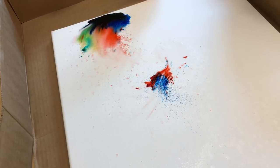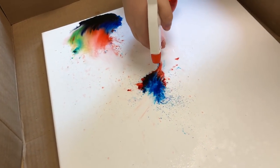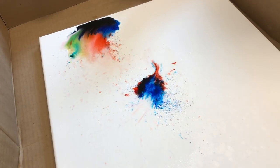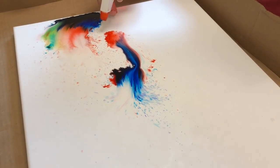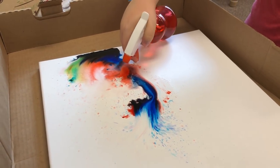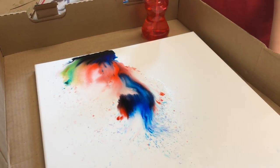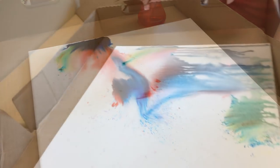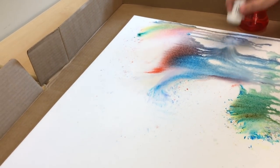You could probably do with fewer colors for each child and just give them maybe three per classroom. You sprinkle the powder and then spray, or you spray and then sprinkle — it works both ways. This pigment is really strong, really powerful. It does dry lighter than it goes on, but it's gorgeous and the effects the kids can get are amazing. Some of the kids would scream from the back room, 'I got fireworks!' or 'I got a jungle!'